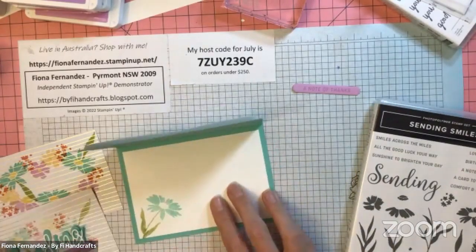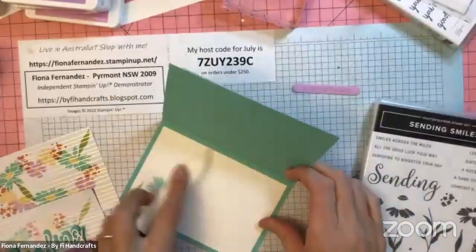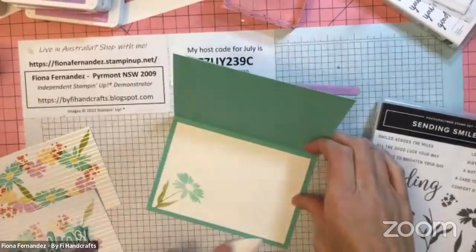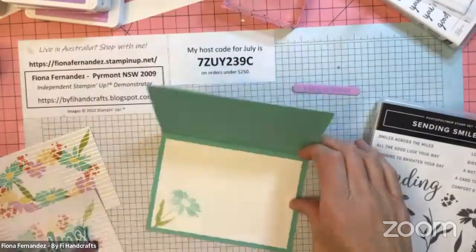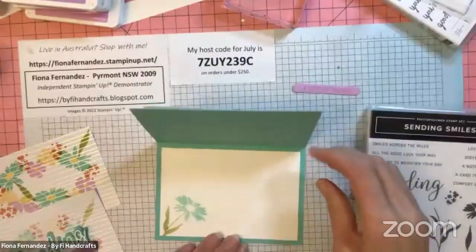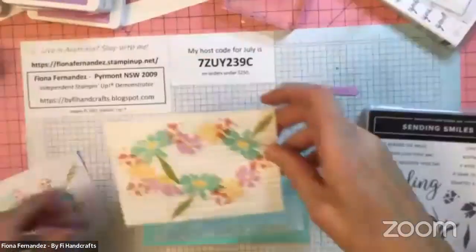Right, we'll just use our bone folder to smooth the edges of that down. And I've got a couple of rough bits there, so I'll just get rid of those in a minute with my little emery board. I'm not sure what Wendy was saying though. No to the silver. The gold, yeah, I think the gold looks better too. After all that, I'm going to go the gold.